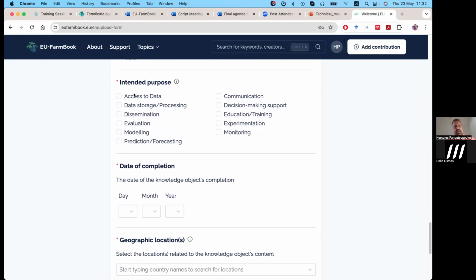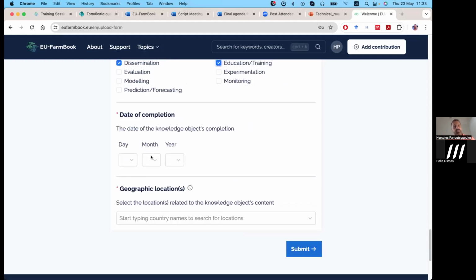More than one selection is available. In the case of the example we are making right now, I will select dissemination, communication, and education training. So this way I'm saying that this is a knowledge object that has content that could be used for education/training purposes, as well as for communication and dissemination.